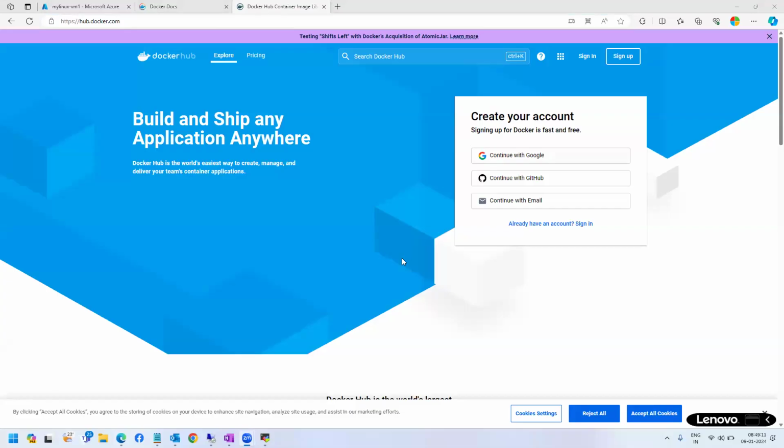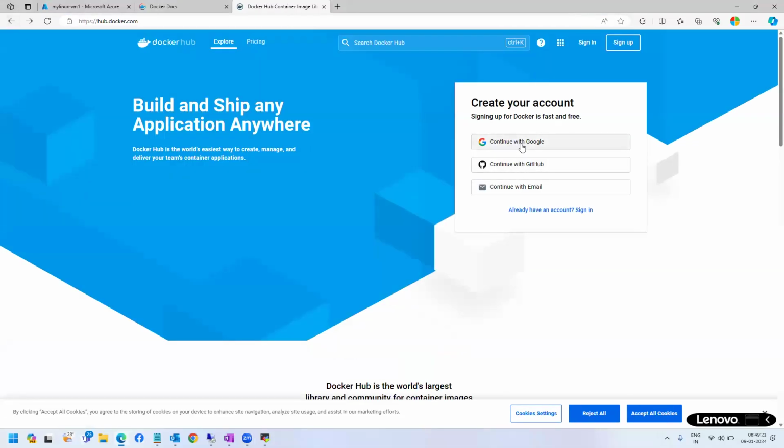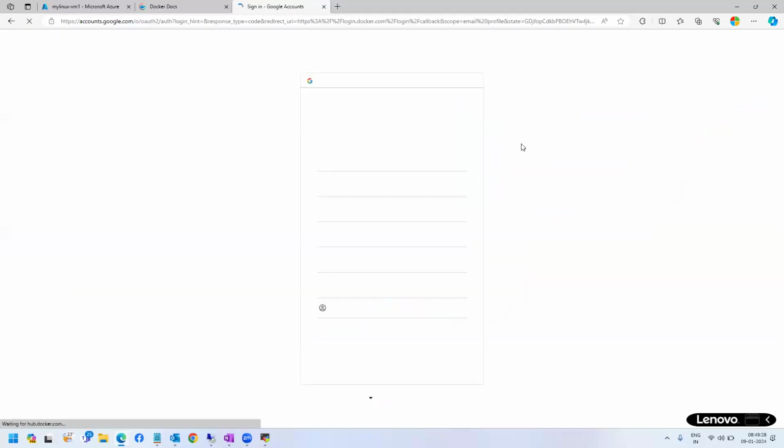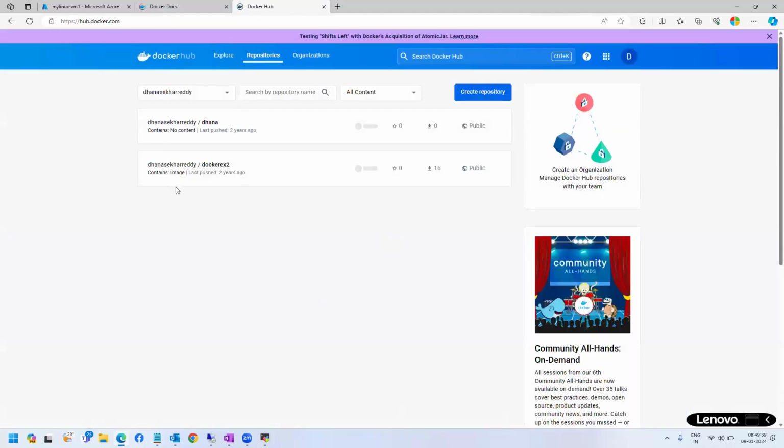Clear? Signing up is not a big challenge. Provide the username and password or sign in with your Google account. I have an account, so I am signing in with my Google account itself. Okay, continue with Google. Yes, this is my account.